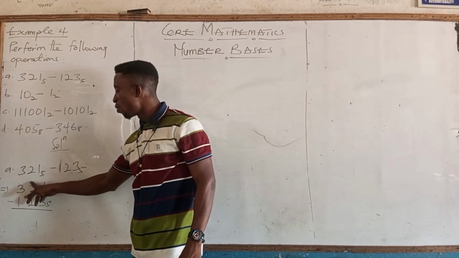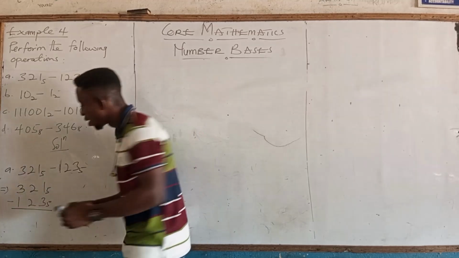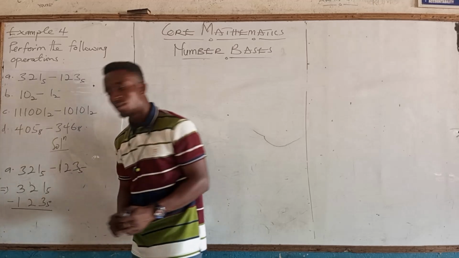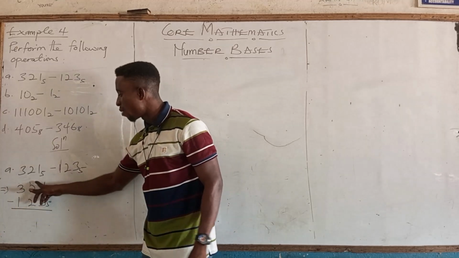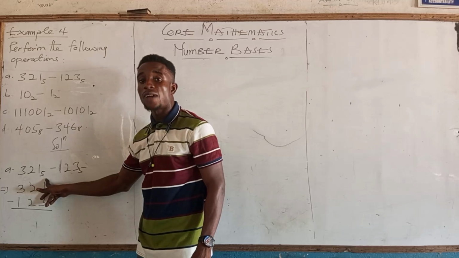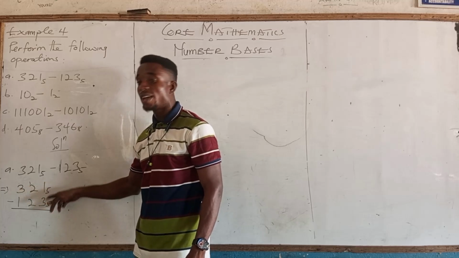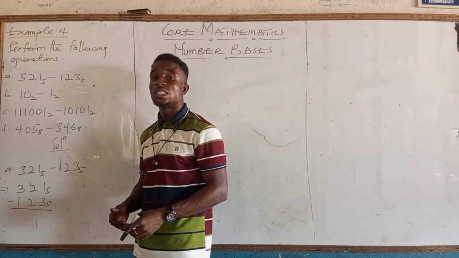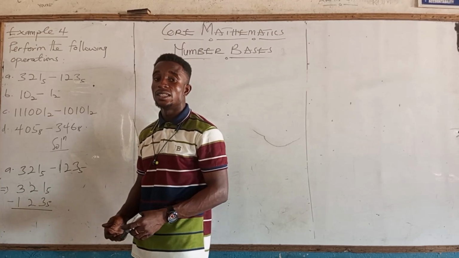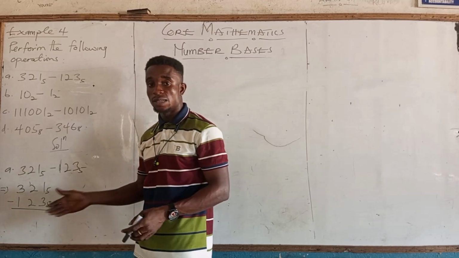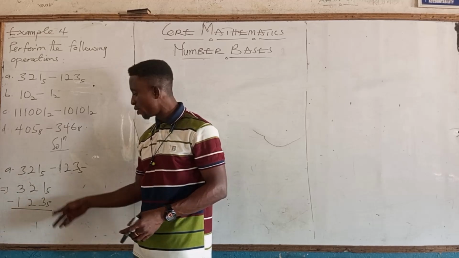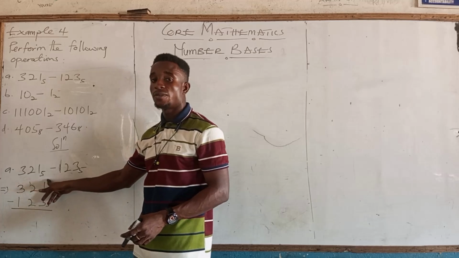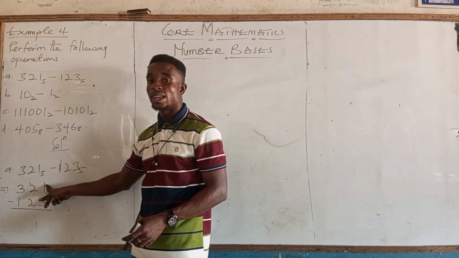So we have to go and borrow 1 from here. Immediately we borrow 1, here is left with 1. Are we getting that? And when that 1 comes here, it becomes 5, because we are in base 5. That is what we said earlier, that when you are borrowing, you check the base in which you are. So if you borrow 1, it's the same as the base. Since we are in base 5 and we are borrowing 1, when it gets here, it's 5. So 5 plus the 1 here will be what?